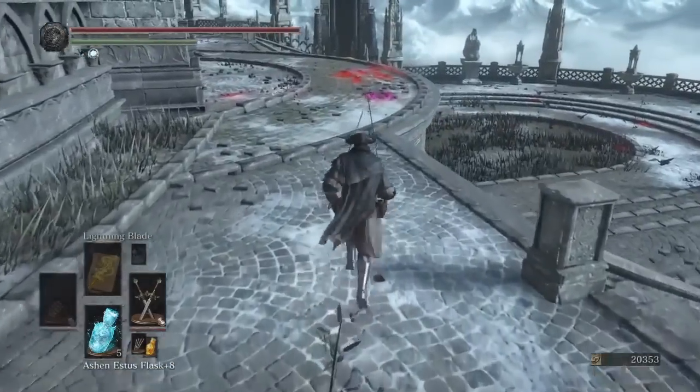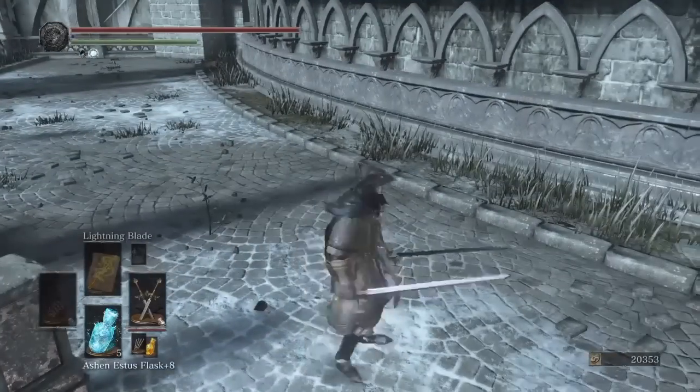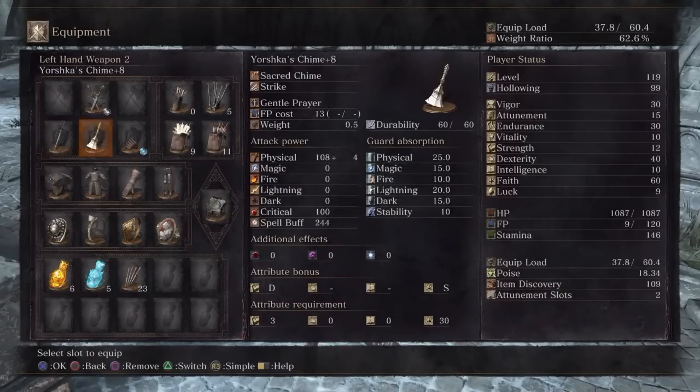There are some builds that don't need that much endurance, and they don't put it to 40, sometimes they even put it at 25 and stuff. So we can really do the work. I've never seen it lower than 435. Honestly, I've never seen it lower than that. The chime we're using is Yoke's Chime. I'm still working on getting it to +10, but right now +8 is doing the business. And pretty much that's the main part of the build.